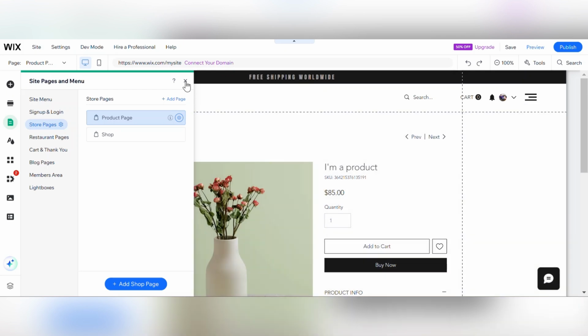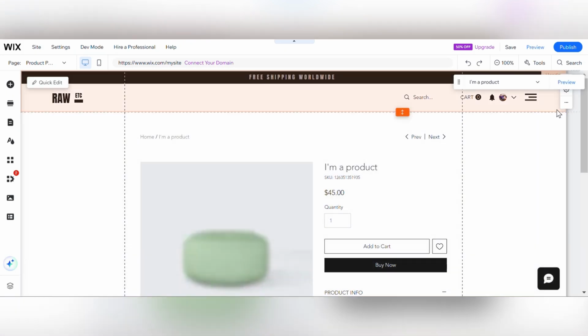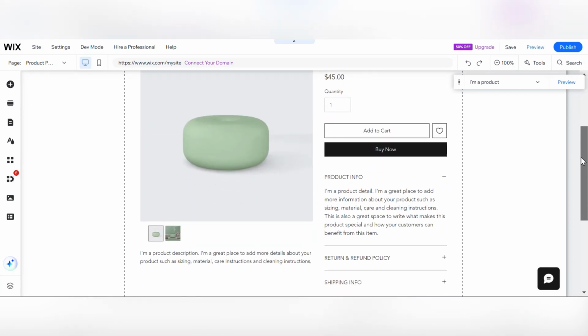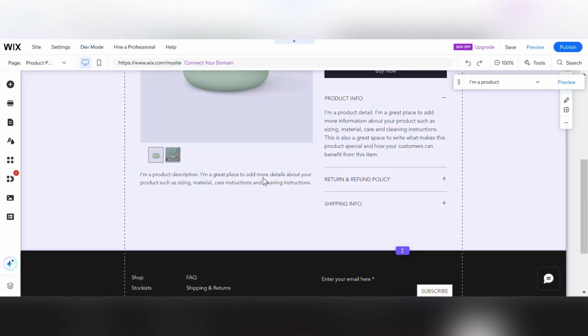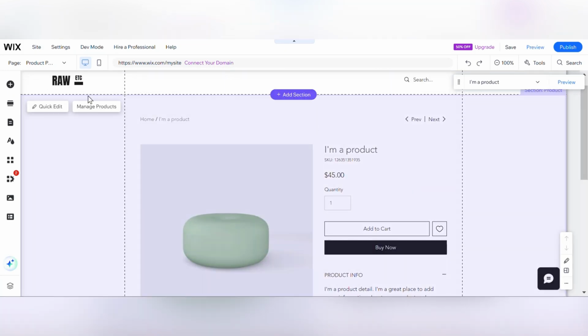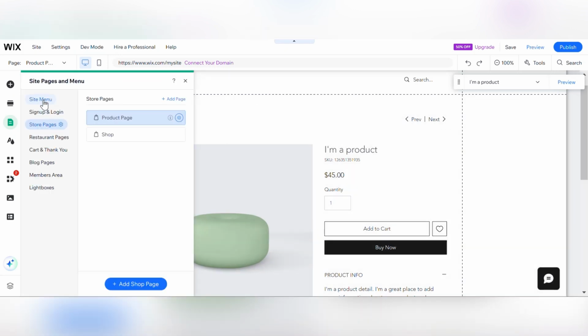So they got a default product in here, but this is what the page would look like with the default product. So you'd have your image right there, the product name, if there is a SKU code, the price, add to cart, buy now, any details about it, your refund, return policy, shipping information. So it's really nicely set up, and it flows very smoothly and very accurately. Being a personal Wix user, I actually love it. It's very easy to get to where you need to go. It's very easy to change things out.